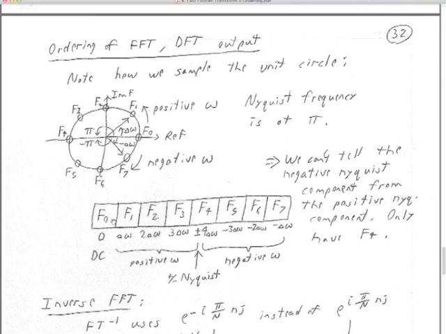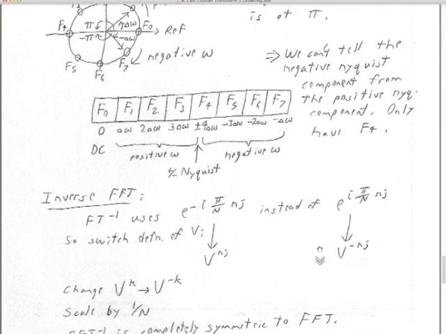The order is kind of weird. For the positive frequencies, we're going around the unit circle, and we're not starting at minus pi, we're starting at zero, the way we're doing the indices. And so we've got the positive frequencies in here, the Nyquist in the middle, and then the negative frequencies are kind of increasing from the Nyquist, right? F3 and F5, they're both pretty high frequencies because they're next to the Nyquist. And so we go up in frequency to the Nyquist, and then in the second half we go down in frequency. Weird, huh? So there's this weird symmetry to the output. That's just something we have to get used to.